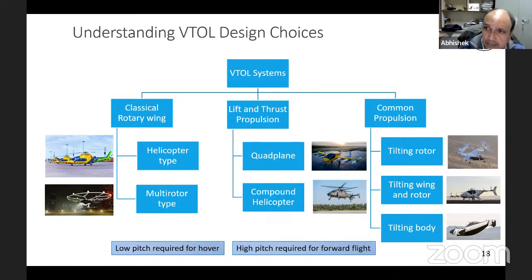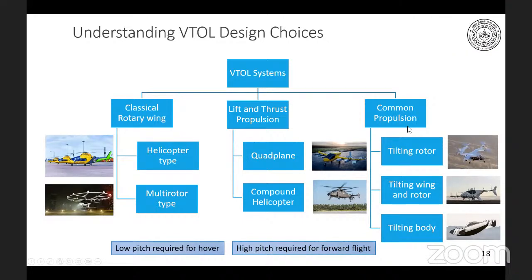But those vehicles again suffer from poor efficiency, and that's why you have to go for some VTOL system which may be a combination of these different ideas. Okay, so you can separate them out as lift and cruise designs, so that it brings in compound helicopters and these quad planes where you have multi-rotor. So this is Cora, Google Cora design, where you have how many? 6 here, 6 here, 12 propellers supporting the takeoff and landing, and 1 propeller for cruise. So you have separate propellers for cruise and for lift.